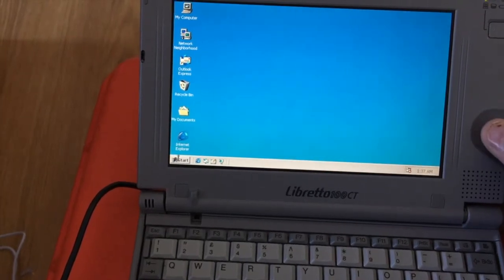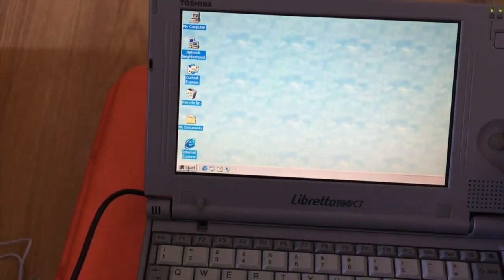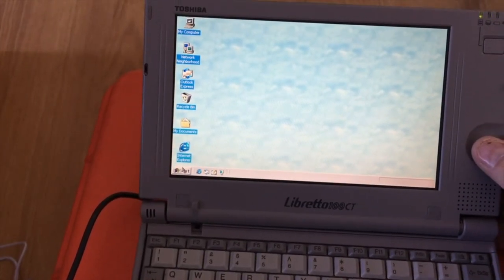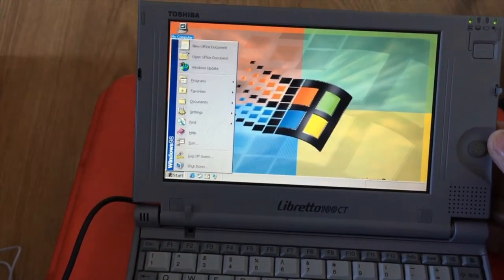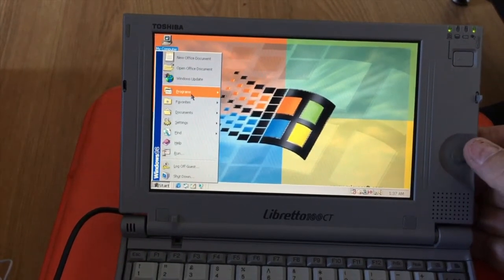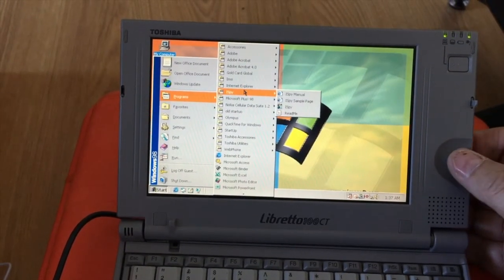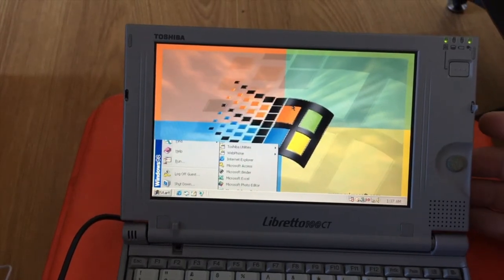It comes with the dock. I can never get the mouse on this to work for myself, so my fingers are too big. As you can see, it's coming up. Here we go. Then you just roll the mouse around, programs, click across, click, and then there, just so you can see something working.